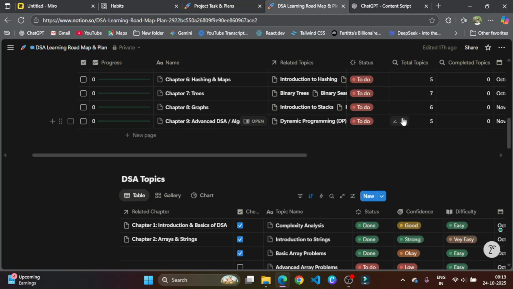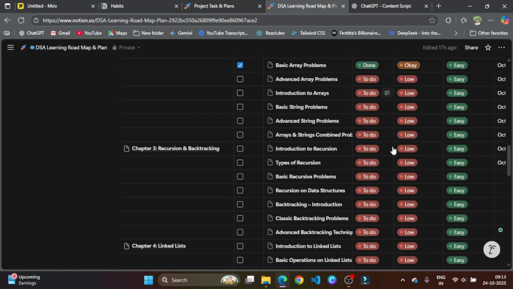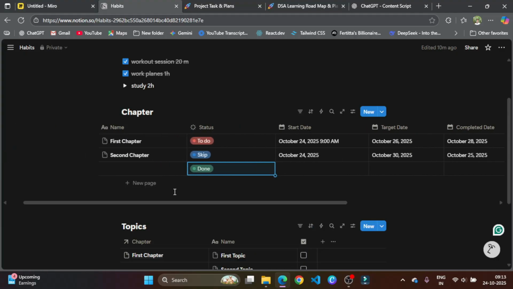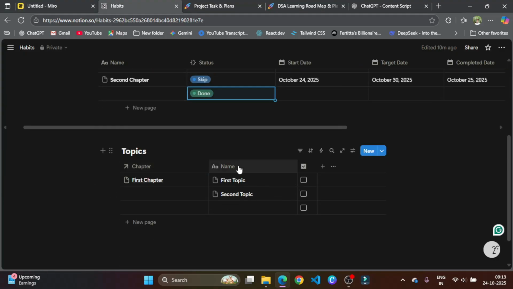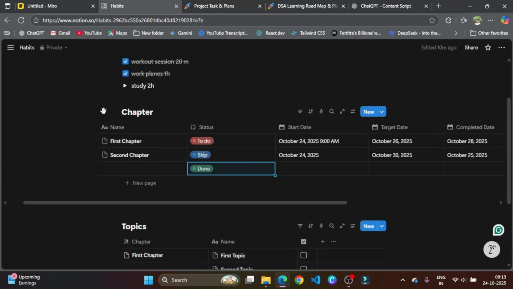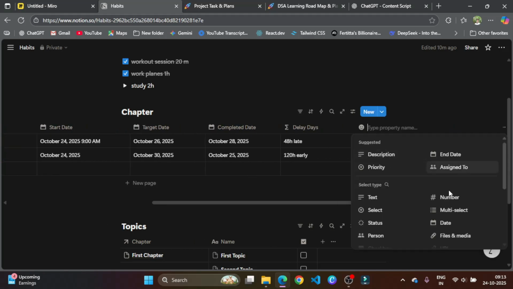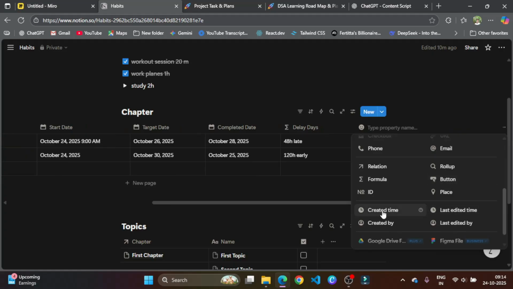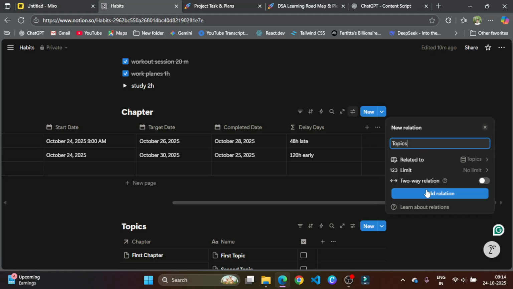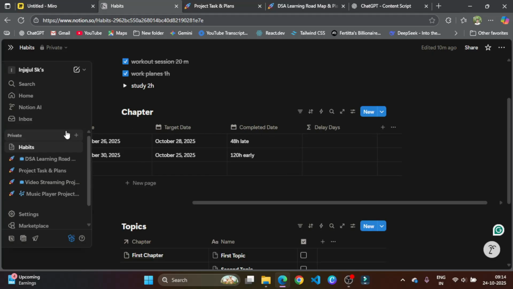The thing is, I want to show how you can create this in Notion, how you can link your database to other things. That's why I'm doing this, and it's basic. Let's say you want to connect this topic into this chapter, so let's add another property, and here it should be relation, and this is the topic, and add, right? So this is the topic, and just move here.